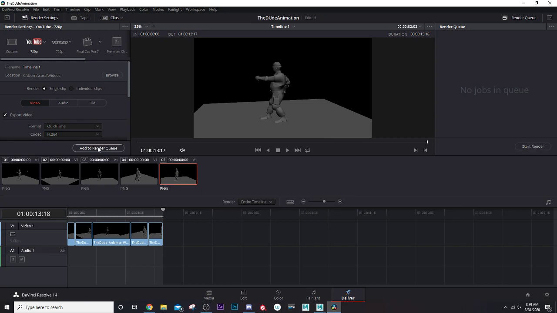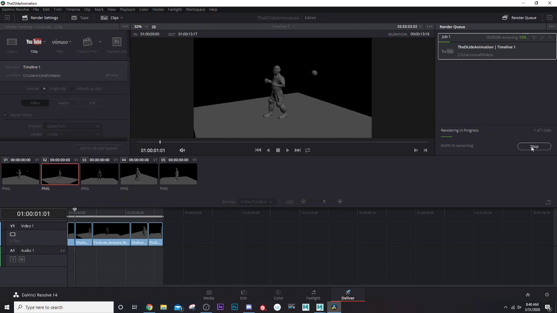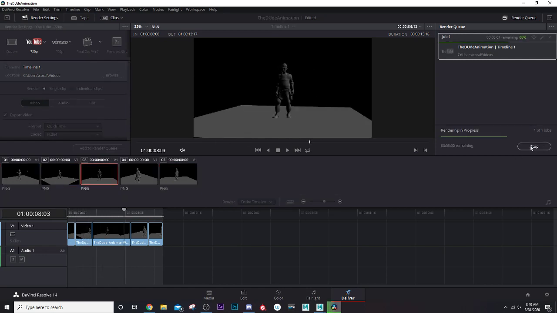All right. And now we can just go over here and hit start render. Oh, I'm sorry, we have to add it to the render queue. So before we go there, this icon right here, if you don't click this, it won't be added to the render queue job over here. There we go. Let's go ahead and hit start render. There we go. Runs through the process fairly quickly.